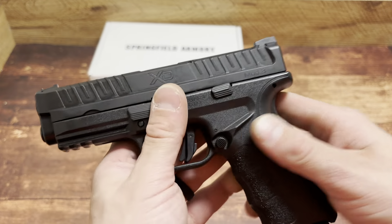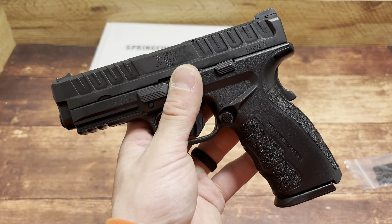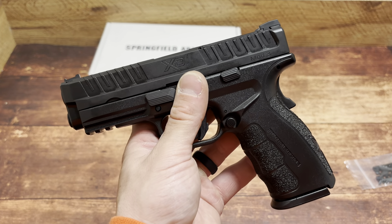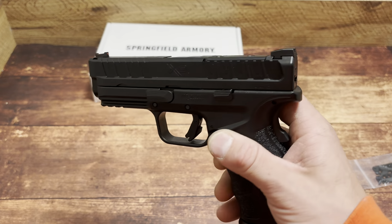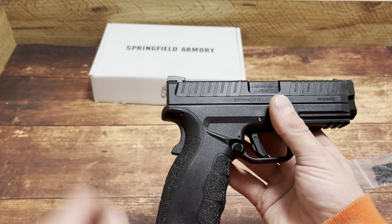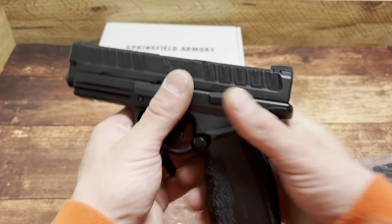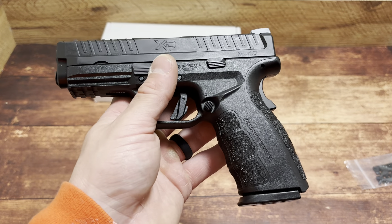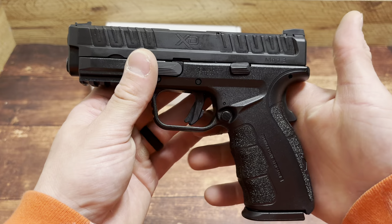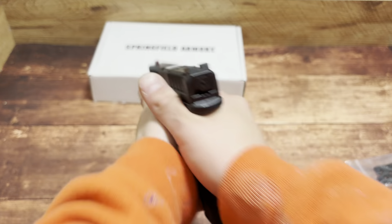It's HS Product, made in Croatia. That doesn't matter — Croatia is one of the most beautiful places, and if you look up the things Croatia has invented and engineered, it'll blow your mind. When people talk down on Croatia, just remember your SIG P320s were sold for $230 a piece to the military and they're selling them to you for $500. This is probably made for $150 and sold to us for $300. This right here is 100% a competitor — obviously it's got to be reliable and accurate, but I like it so far.